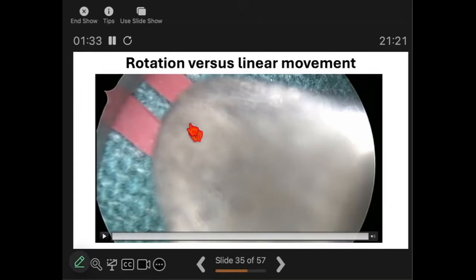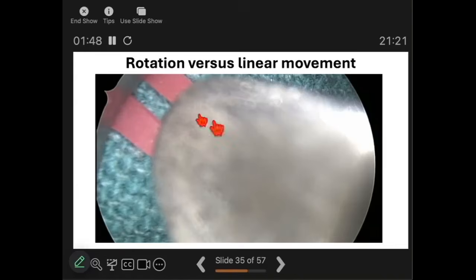So there are only two ways. One is that you should use angle instrument. Angle instrument can go there, or rotate the endoscope to the side. If you bring endoscope to this side or up, then you can bring even the straight instrument there. But it is better that you use angle instrument.